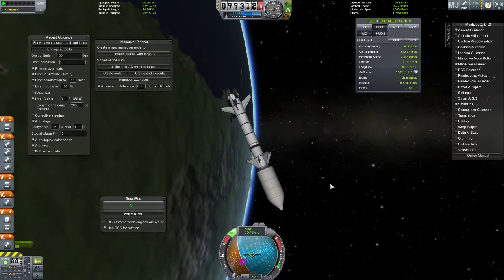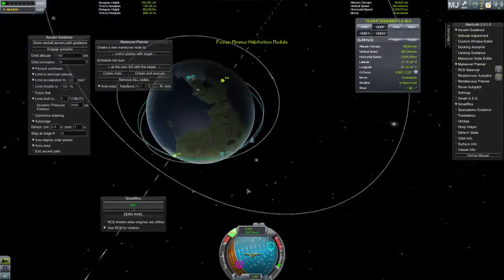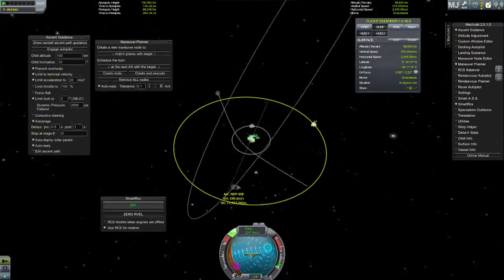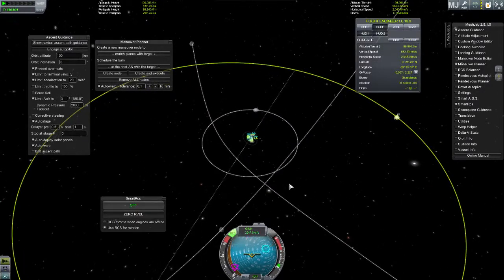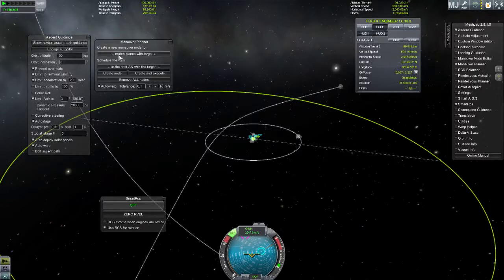Alright, plane change is finished. So let's go ahead and head out to Minmus. I like to shoot my orbit so I come up short of Minmus. That allows me to catch orbit on the inside. That works best for my situation getting to the colony. So we are going to hop and transfer to target.